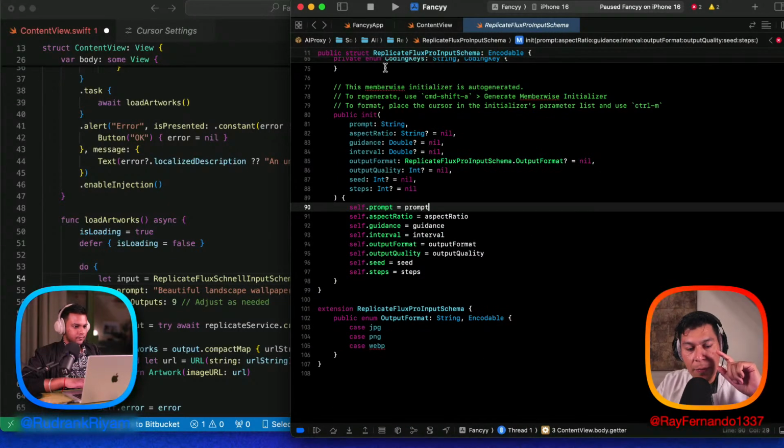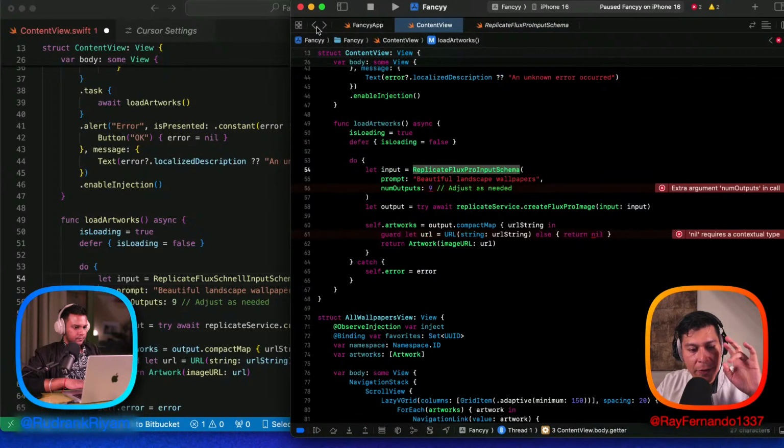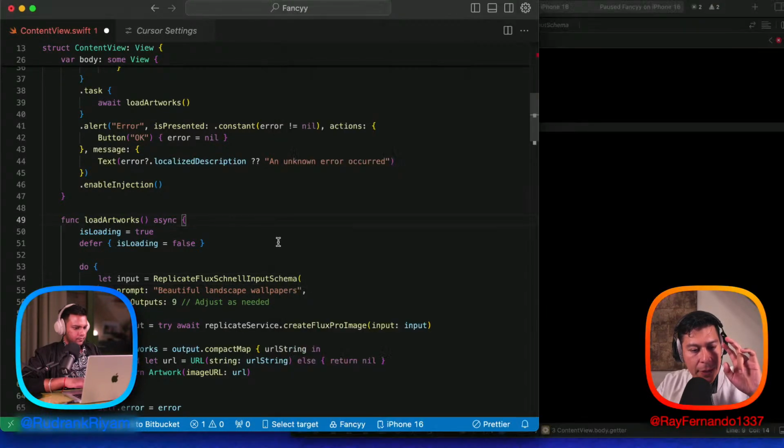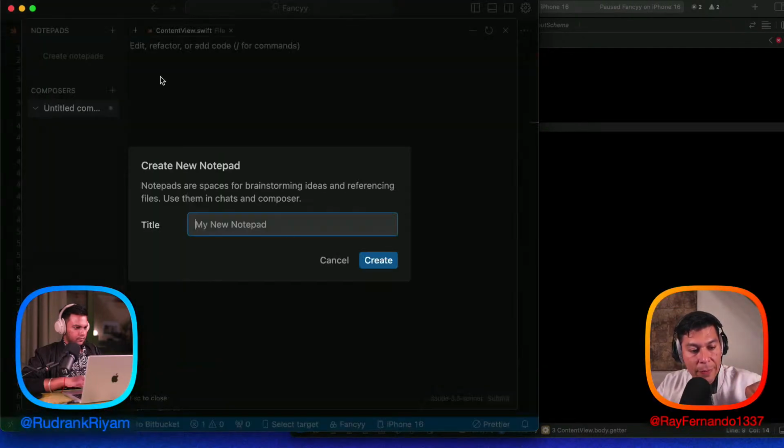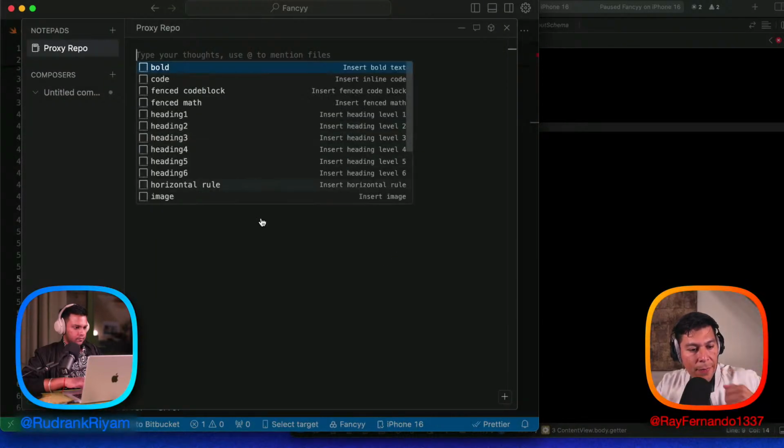So check this out. What you can do in Cursor, if you do the Command-Shift-I thing, they have this thing called a notepad, and the notepad you can bring into chat windows. So create notepads, and create one for this specific proxy repo and just copy some of that code from that project, so that it'll have it in its context.